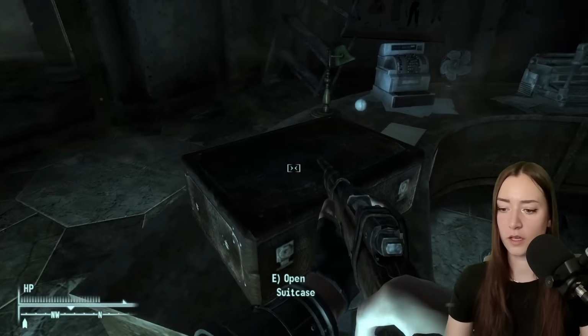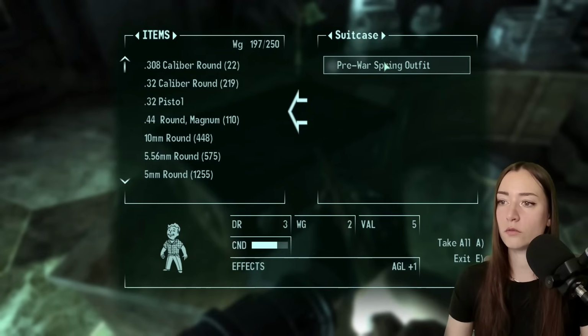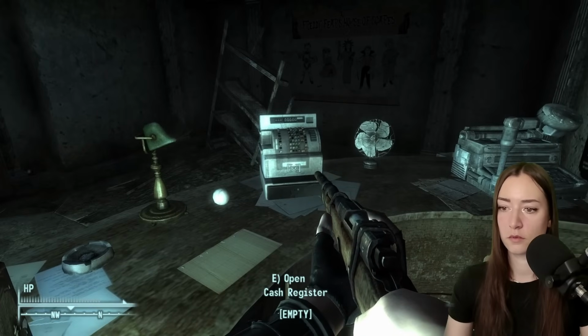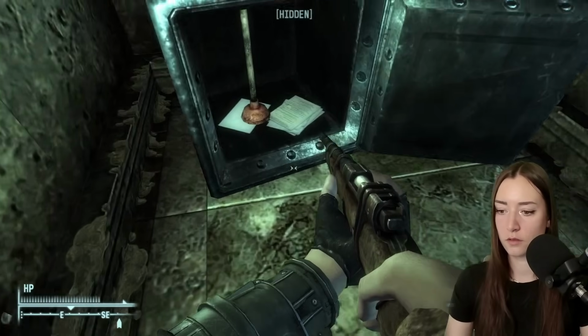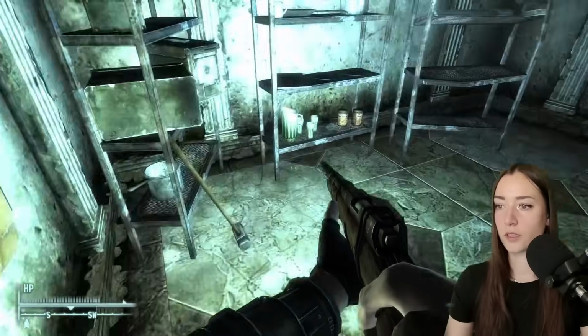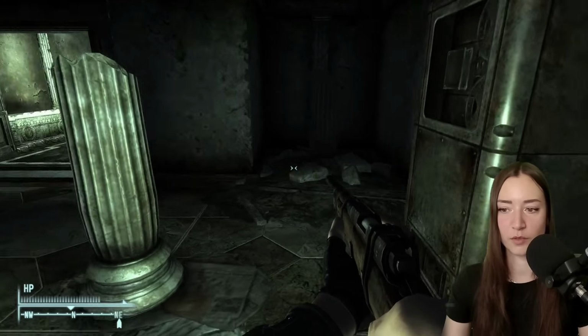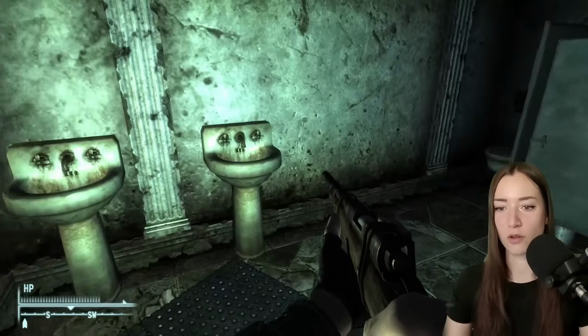Yeah, I can sell that, I guess. Ooh! No, no, not that. No, dang it. Cash register. A plunger. Oh yeah, I also keep my plunger in a safe. Good at lockpicking though. Must be old-fashioned. Maybe you're just more a Skyrim type instead of a Fallout type.